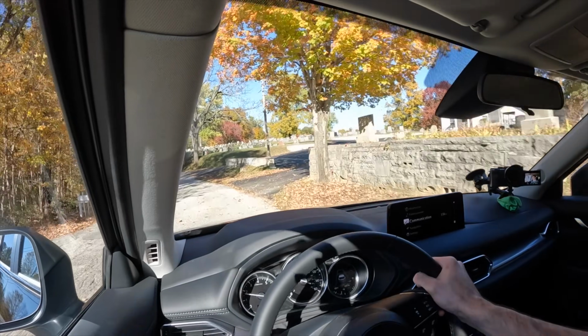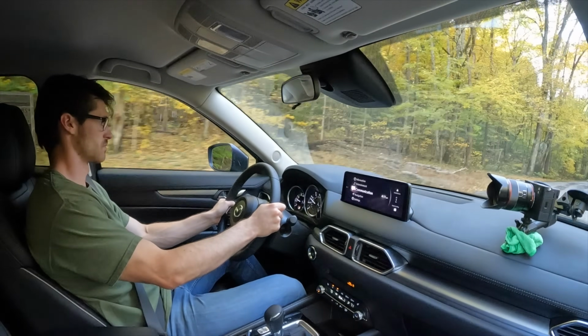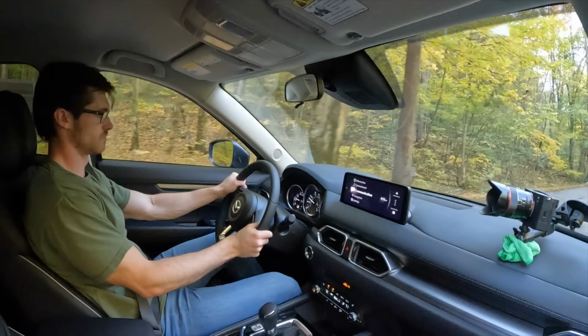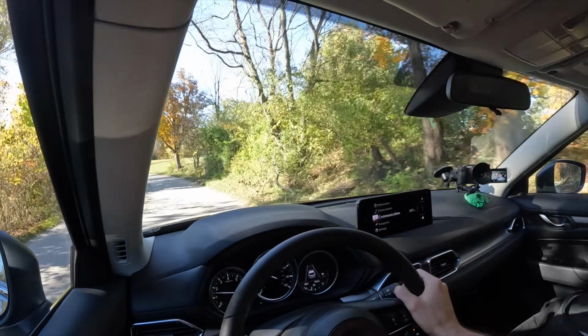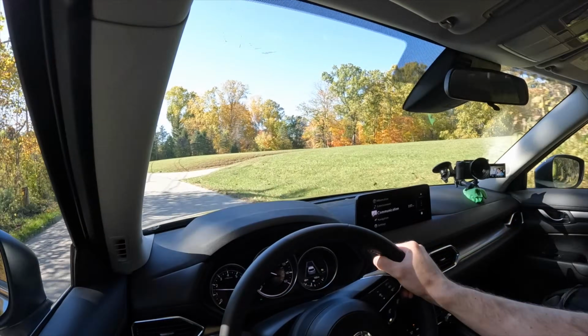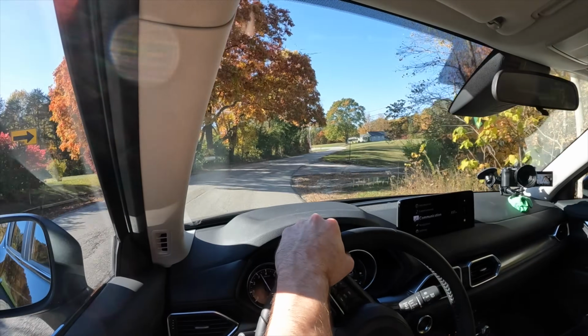The suspension, which sits on the firm side for the segment, holds the road really well. It's sure-footed with minimal body roll. The steering is also precise with good feedback from the road. The ratio isn't overly quick, which keeps it from feeling darty, but because there's virtually no play on center, this thing feels second nature, and I like that the steering weight here is lighter than most Mazda products. It makes this feel more playful and just easier to drive.